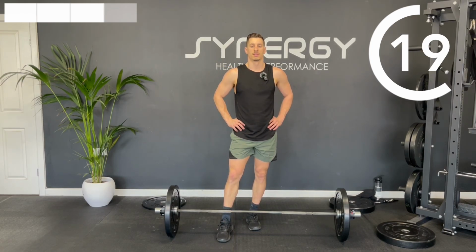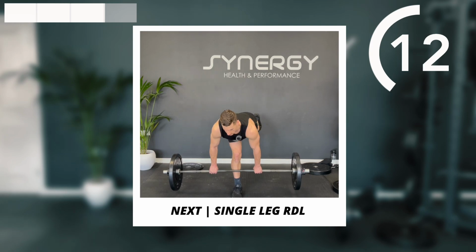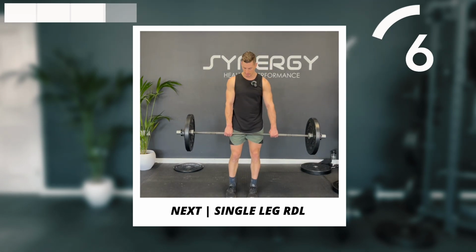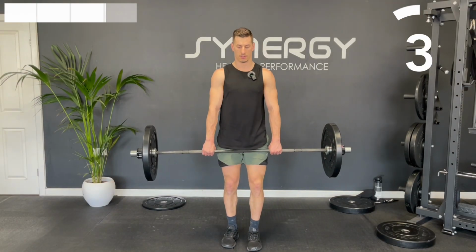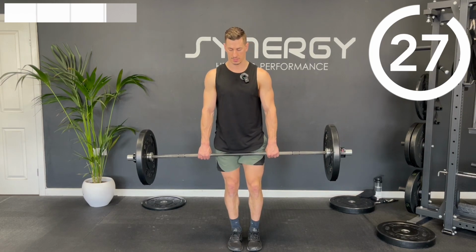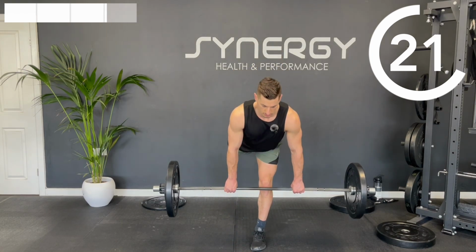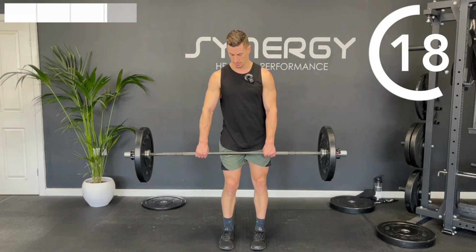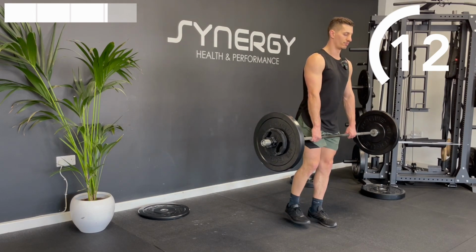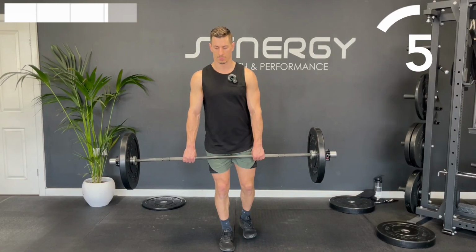Okay, we're gonna do single leg Romanian deadlift. Again, if you're struggling to do it with the barbell, you can just do it with your body weight instead. But if you can, let's have a go at doing it with a bar. We're gonna alternate sides. Little tip, shift the center of the bar central to your quad, over like that, it'll stop you from being pulled as hard off to one side. Like I said, if you're struggling with this, then just do body weight instead.